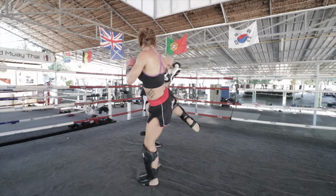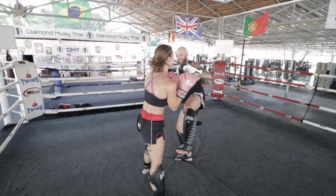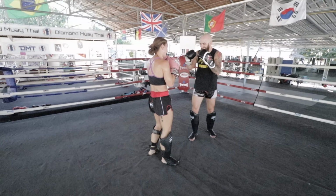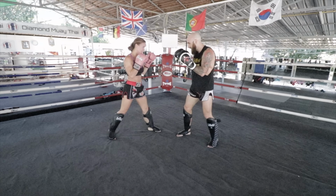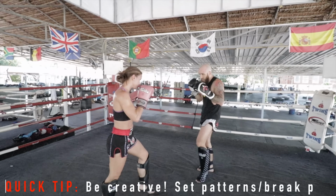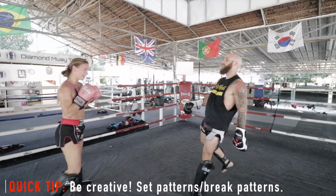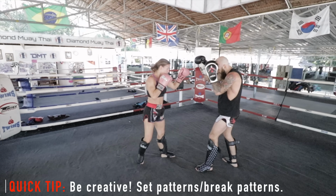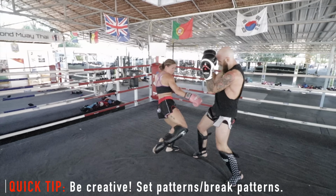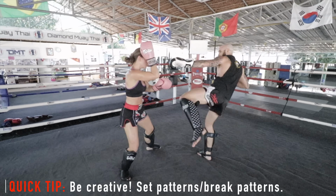But essentially what we're trying to do here is work different angles, different combinations, and get into a creative flow to figure out what combinations work best for our body types and our fighting style, and see what kind of openings we can get based off certain fakes or certain movements, and learn how to set patterns, break patterns, and also how to see patterns that your partner or your opponent is trying to set up, so this way you can defend properly as well.